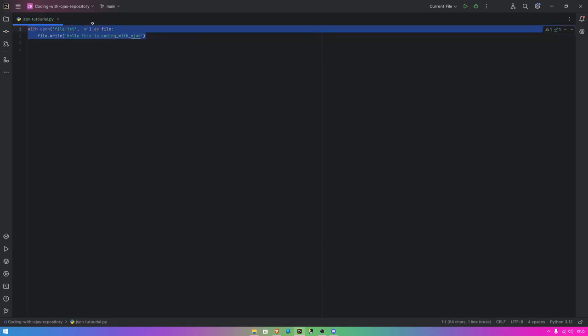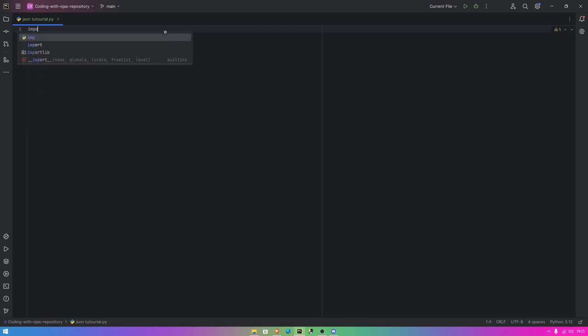Okay, so now you know the common ways of saving and loading data. What you do is import the JSON module, and this JSON module will be used.